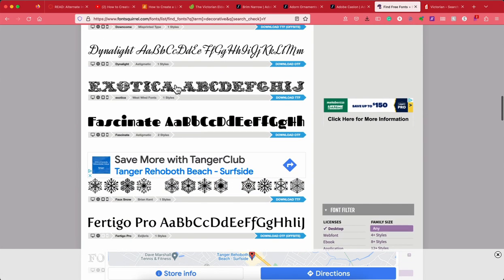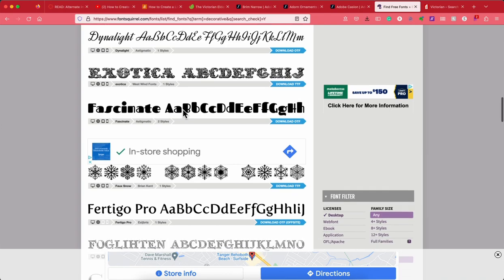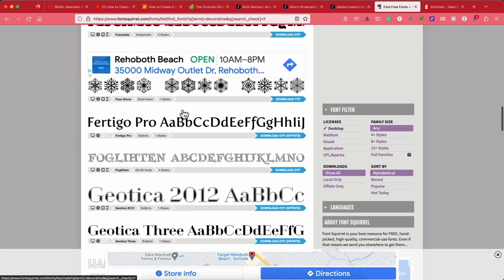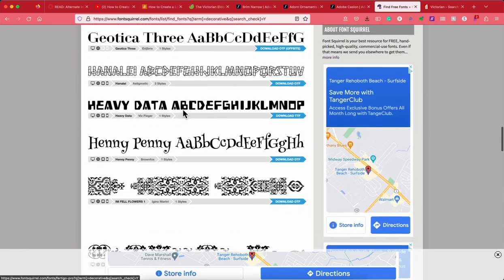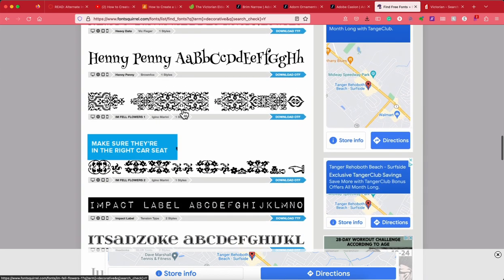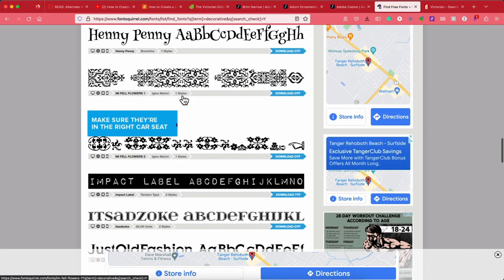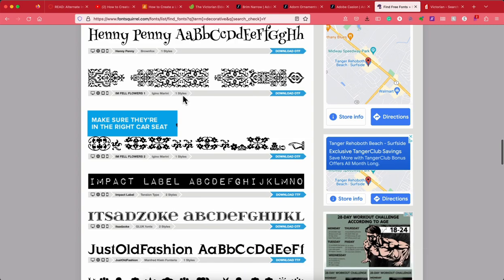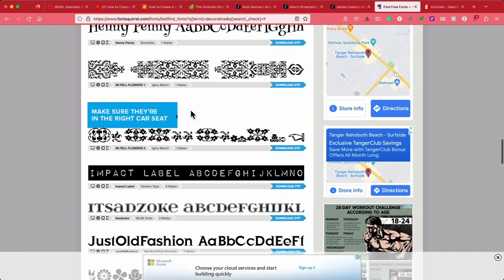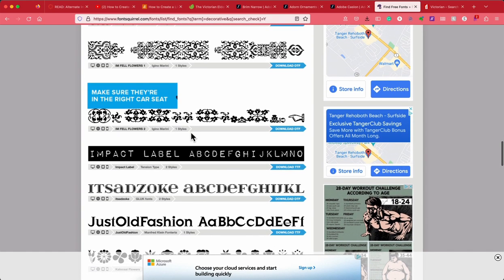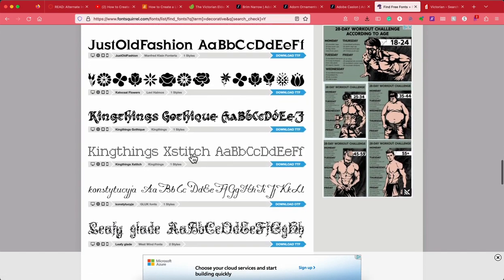And we have, look at this Exotica one. That was super intricate. So some of these are pretty sort of gothic and really extra, old school, for lack of a better word, but that's okay. Because they were still using some of these at that time. And then look at how elaborate these ornaments are here. So those are also some fun options.